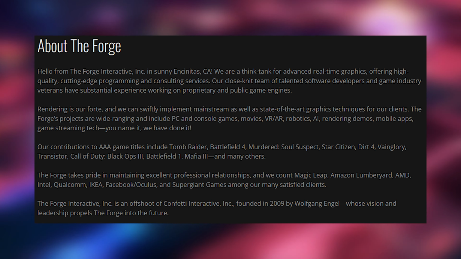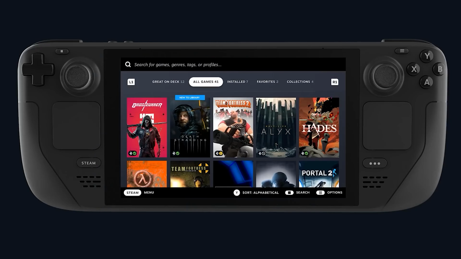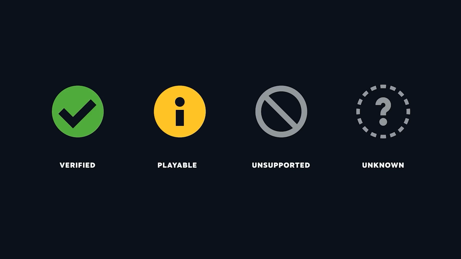And we can look at Proton as an example. That's something that Steam is really pushing with their Steam Deck. That's that newly released Valve handheld device that can play a ton of games even though it's using Linux as its OS. It's a compatibility layer that allows Windows games to run on Linux by using a modified version of Wine and a collection of high-performance graphics API implementations.